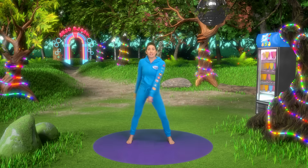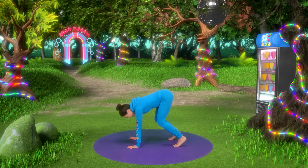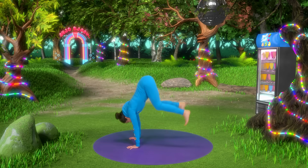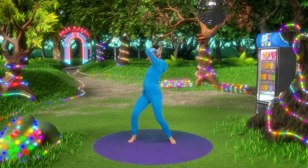She does some bunny bouncing. Ready to hop. Here we go. Hop. And again. Hop. Last time. Hop. Coming all the way up. Washing machine.